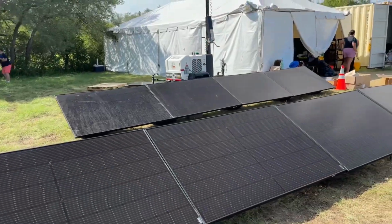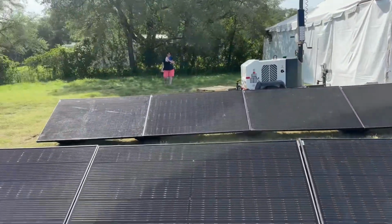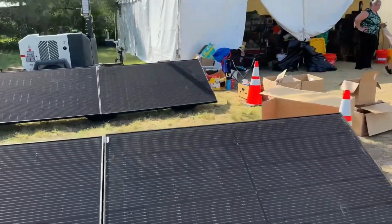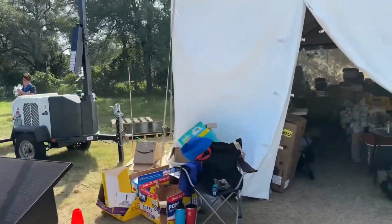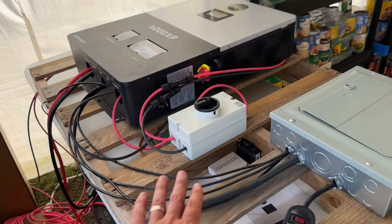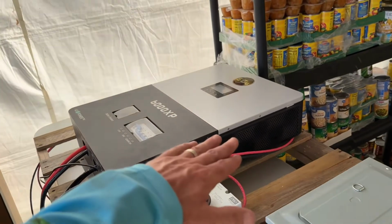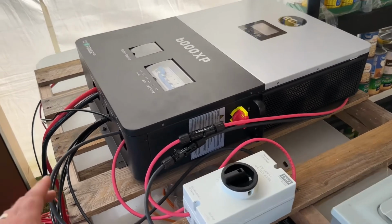All right, so we got the panels, at least 9 of them. One more didn't work, just do the way we had it laid out. I'm gonna come in real quick and show you. This is not to spec. You definitely wouldn't want to do this at your house. We got it all bolted to a pallet. It is laying flat, which is not recommended. It should be up this way, but it works.